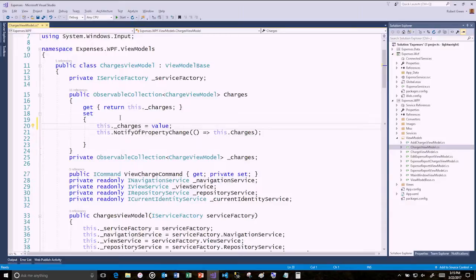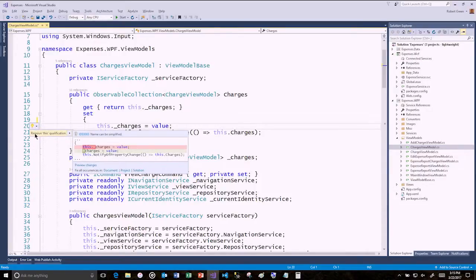Okay, so remember in Visual Studio 2015, we added a number of refactorings and things that are going on in the compiler. We rewrote the compilers. This is Project Roslyn, so the compiler is working in the background to give you tips. So for example, here, we're getting one. I can remove the this qualifier because it's not needed.